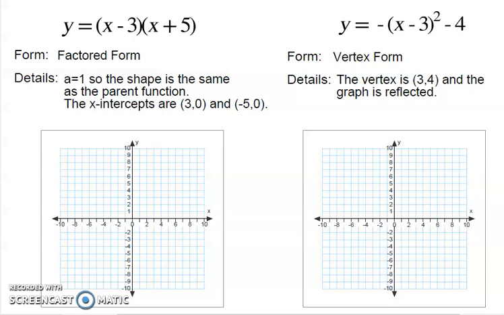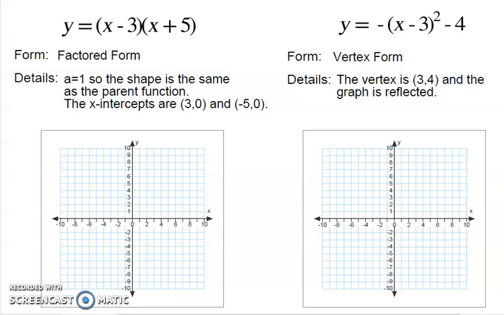So in this first set of problems, you are trying to identify the form, what the details are, and then actually sketching the parabola that goes with the equation. You could always go to the internet and type in Desmos graphing calculator as a way of checking your graphs. Accuracy is extremely important, so knowing the points we have can be real helpful in terms of identifying the location of the parabola. So the more information we can determine based on the equation, the more accurate the graph will be in the end. So the first problem is in factor form.